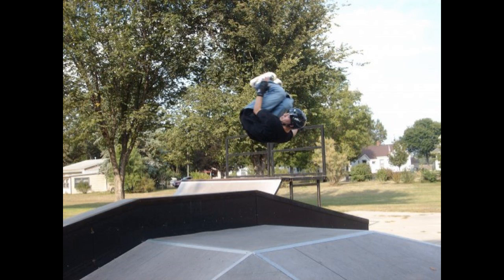Do a backflip, okay? That's the fastest way to clear out a skate park. If we show up to a skate park and everyone's doing fruit boots on the rollerblades, I go and do a flip and they're like, oh, okay, they know what they're doing. Get out of my way. Go find the biggest gap you can jump over. Clear it. People leave you alone the rest of the day.